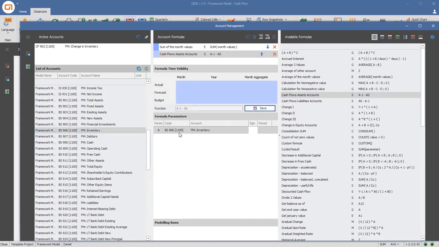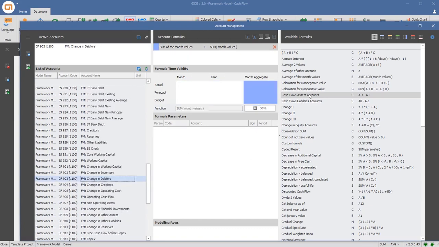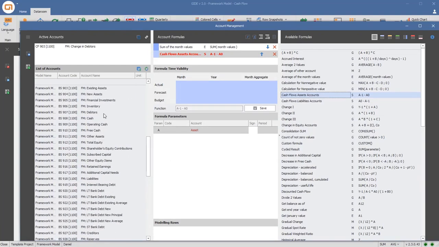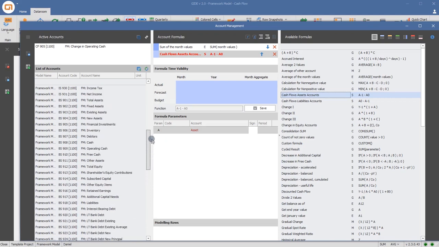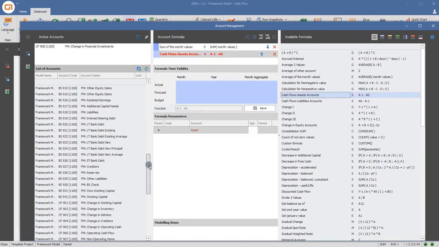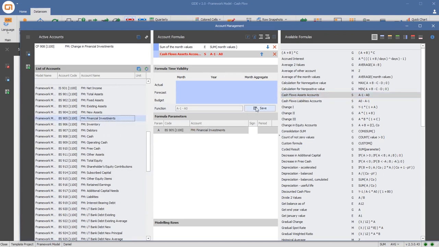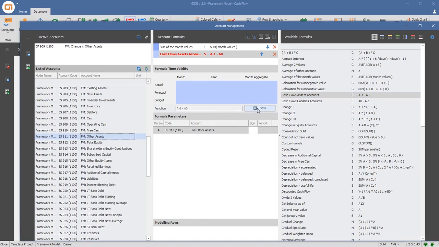Now repeat the same for change in debtors, operating cash, change in financial investments and other assets. That's it for the asset side.